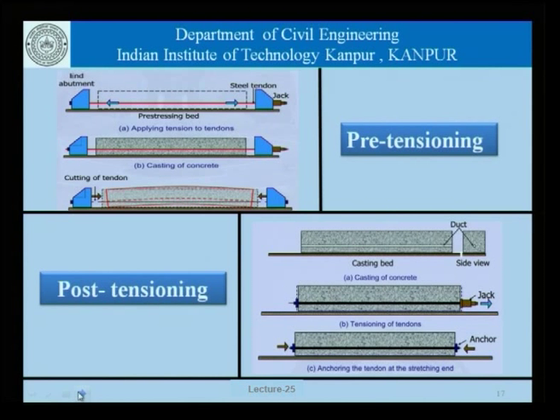And there are two basic methods of applying this pre-stress, one is pre-tensioning and the other is post-tensioning. Now, in pre-tensioning, what is done is that we have a steel and we tension it. We have these jacks through which we pull the steel to a certain location, and then we cast the concrete. And once the concrete has been cast and it has hardened, we cut the steel tendons, as a result of which the beam tends to hog the way it is shown.